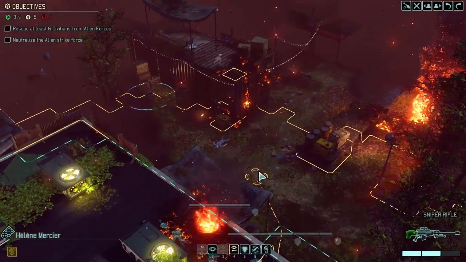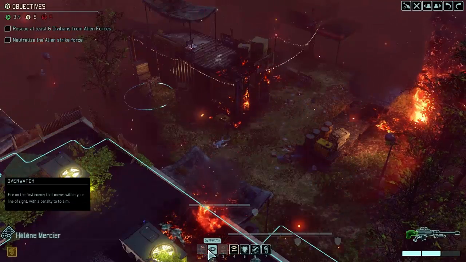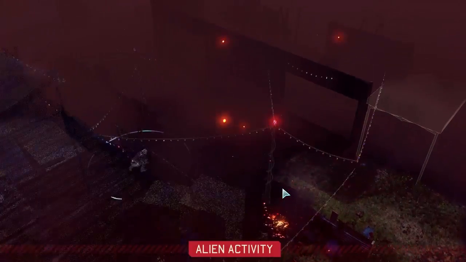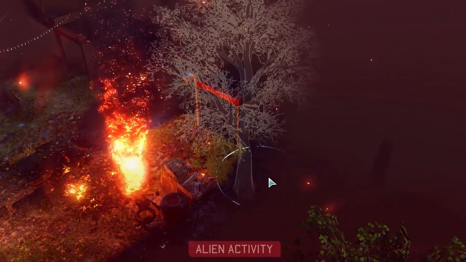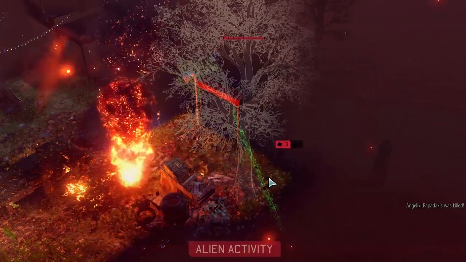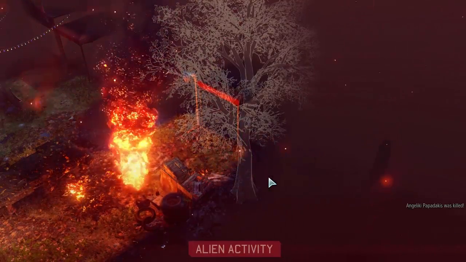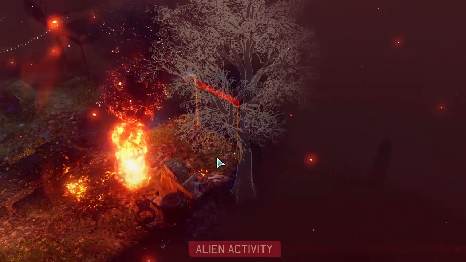Mercier can't see anything. But she can do a normal sniper overwatch here, which should be good if they come back. Scanning. Come back where I can see you, you jerk. Stop murdering civilians from off screen. Alright, Angeliki Papadakis was killed. I'm sorry, I'm doing my best to save you here, civilians.